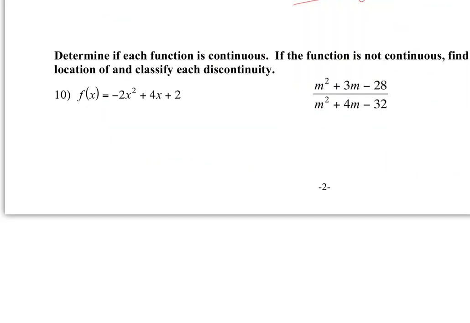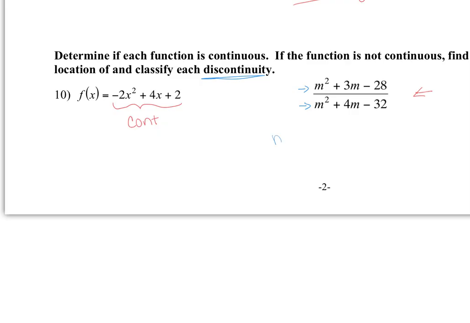We could also look at other types of functions. You could have just a polynomial. Something like this is always going to be continuous. There's no denominators, there's no radicals, there's nothing that would cause a problem in this function. But anytime you have a rational, which is a fraction, then you are going to want to see if a denominator causes a problem. And you want to do this by factoring. And so you want to factor all your pieces because you have to classify the type of discontinuity.